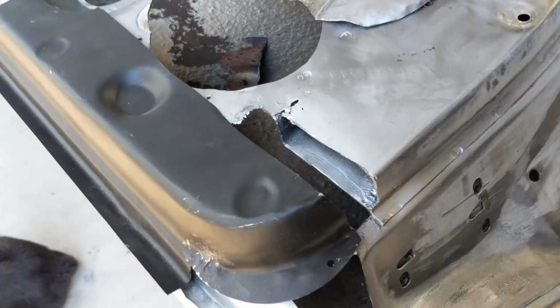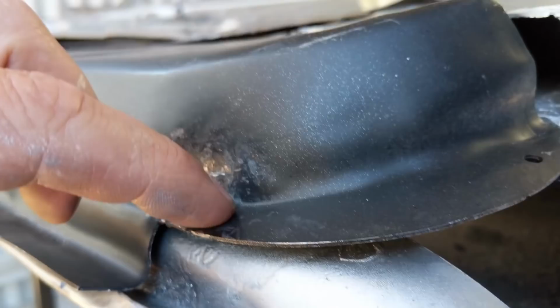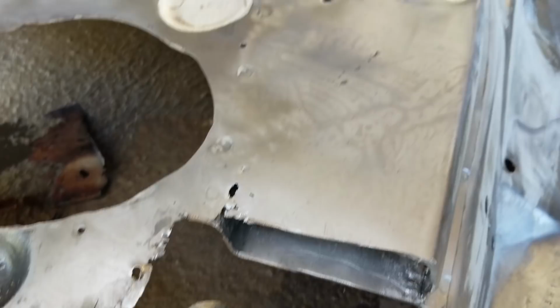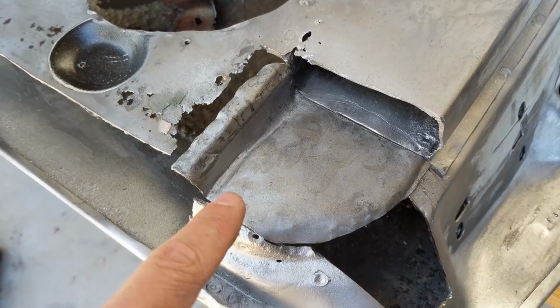This is the bugger here. It's not long enough, so unfortunately my rust was too substantial. I'm going to have to make a custom patch to bridge that gap. But as you can see, this section here will sit on top of this bracing here, and this is the patch for the bracing, because the bracing was obviously rotten straight through. So I decided to split it up into two. One patch here, and then I'll make another little section there.